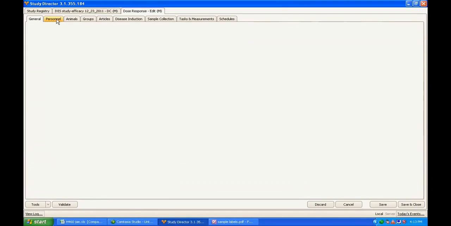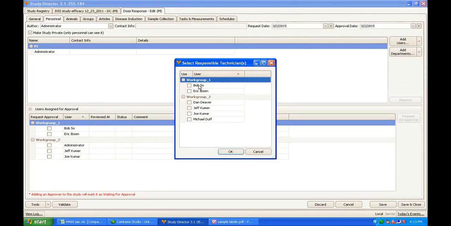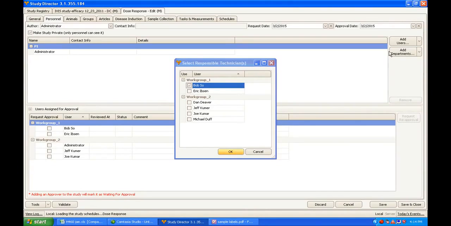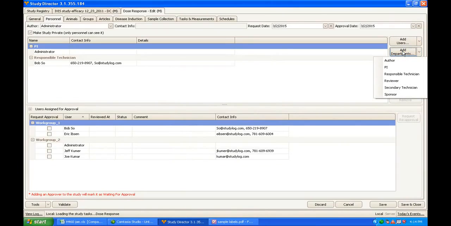So our personnel tab allows you to assign personnel to a study. So I can add individual users. So I can add a technician, for example, Bob from work group 1 as a study technician. And maybe I'm going to add, get my mouse to work here, I can then add a department or a group of people as technicians, so a team of people.